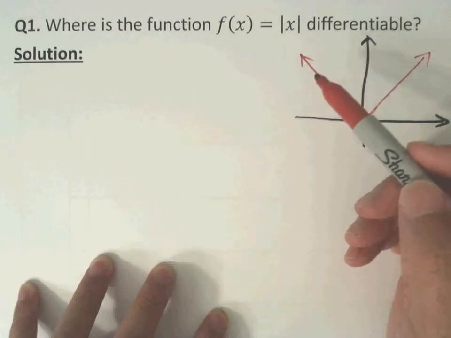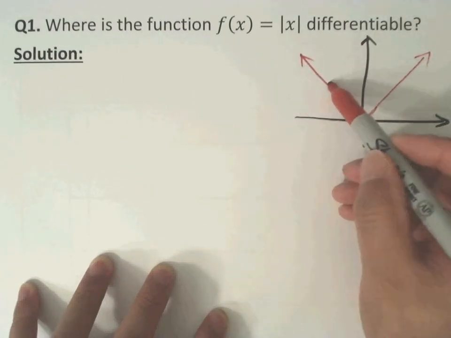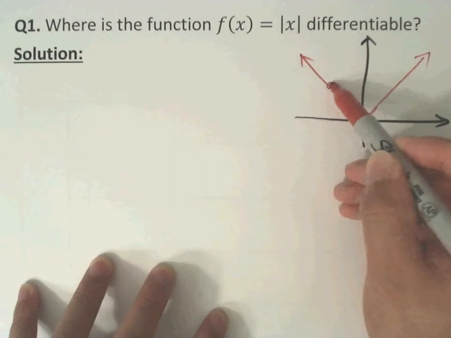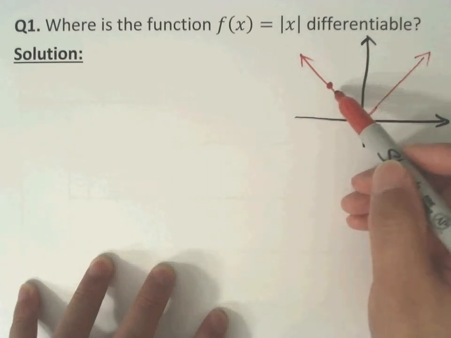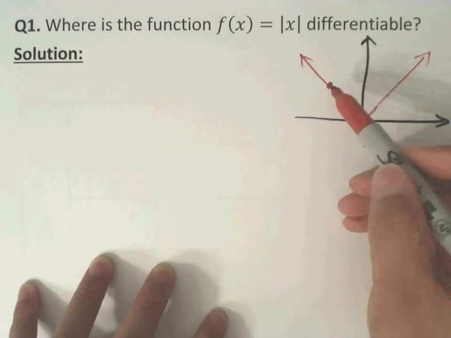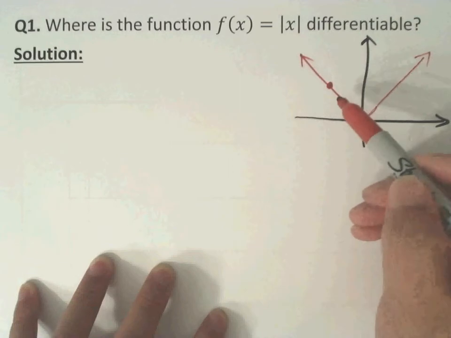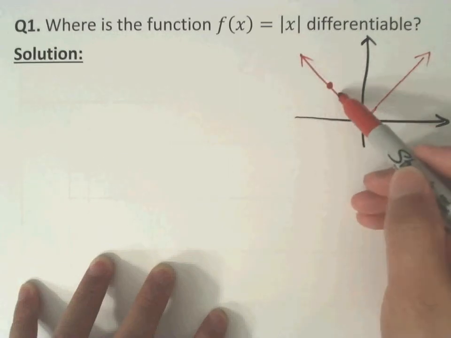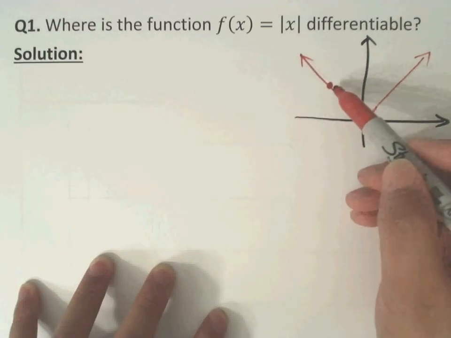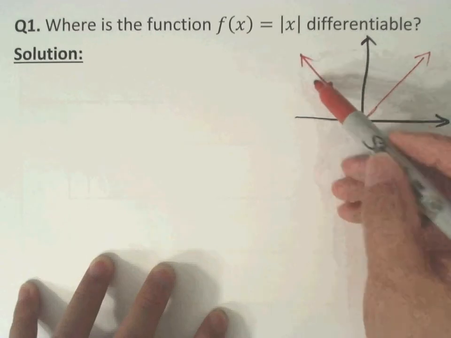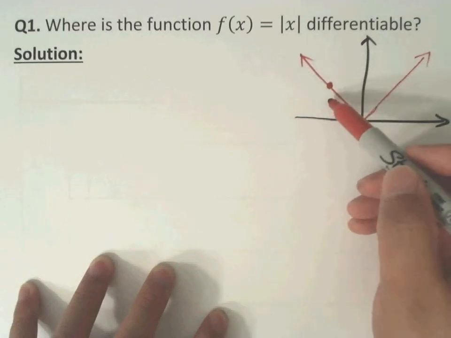Imagine, first we explore the left side. At any point, do you think the derivative exists? Yes. What is the derivative? The derivative is the slope of the tangent line. Given a point, the tangent line is the line itself, right? So it should be -1, which means the left side is differentiable. Why? Because the derivative exists, -1.